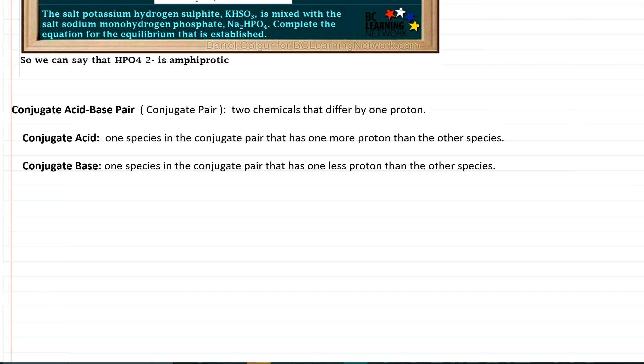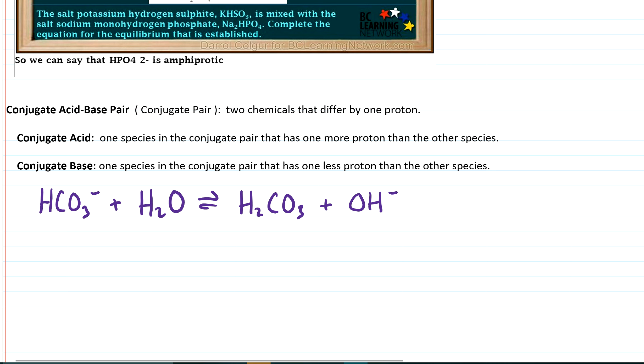I'm going to use an example we did earlier in the chapter. So we had HCO3- plus water, and that's forming into H2CO3 and hydroxide. And so that would be the compound acting as a base. And then over here, this would be the base. And then the water would be acting as the acid here, giving a proton to that. And on this side would be the acid. So we got Bob.